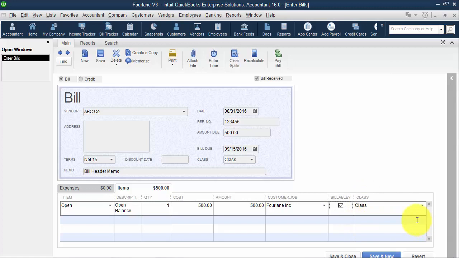Again, this is importing open balances, so the billable box really shouldn't matter. You really shouldn't have to leave it checked or unchecked because we're not assigning any cost to the customer right now because it's just an open balance, right? And especially because it's hitting a balance sheet account, it really isn't going to tie it to the customer really. But again, I wanted to make sure that you know that these fields are there and available.